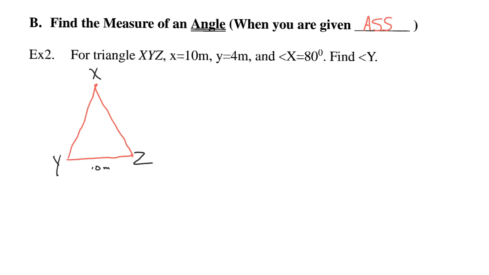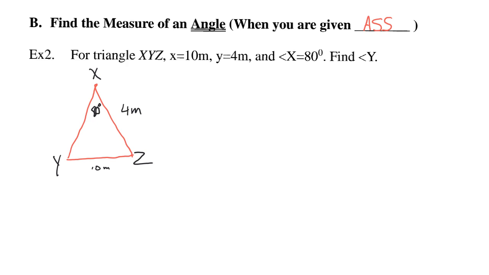Okay. All right. Now for Y, here is Y. So its missing angle is this side here. So it's opposite to here. So there's where we are. So for that, we're going to write 4 meters. And for angle X, we have 80, so we'll just put that in. So we have 80 degrees here.